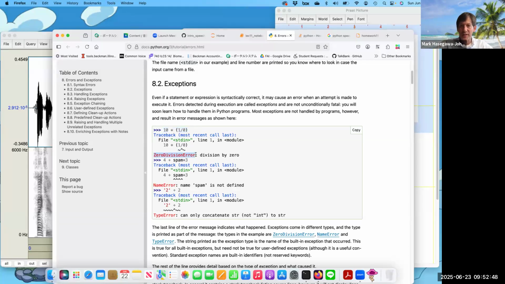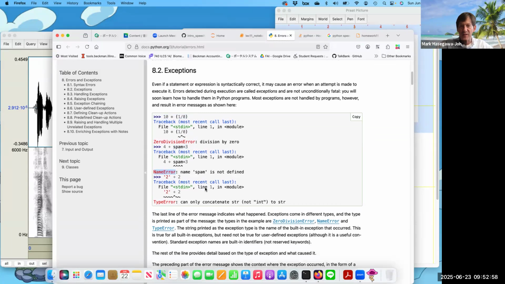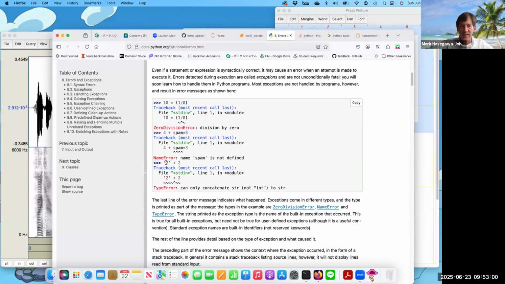In this case, the particular kind of exception is a zero division error. If I say 4 plus spam times 3, I get a name error, meaning that the name spam is not defined. If I take the string 2 plus the number 2, then I get a type error. I can't concatenate a string with an integer, right?